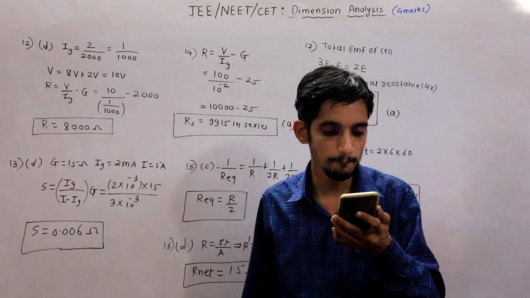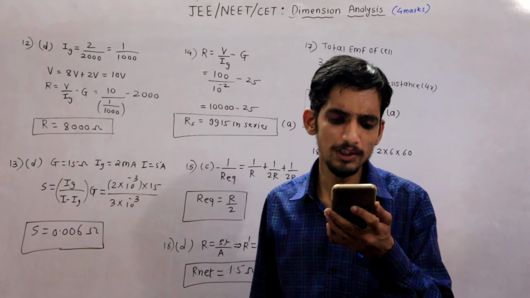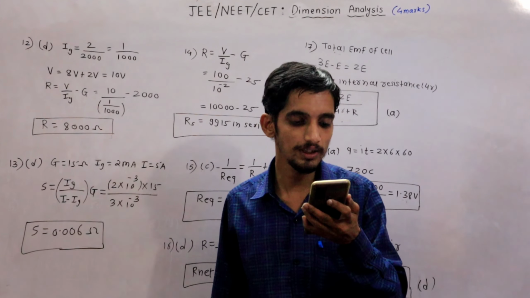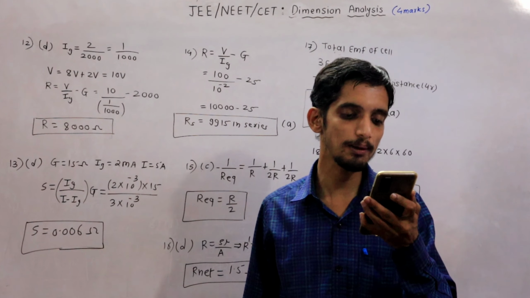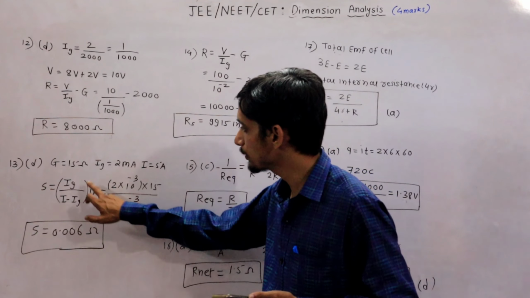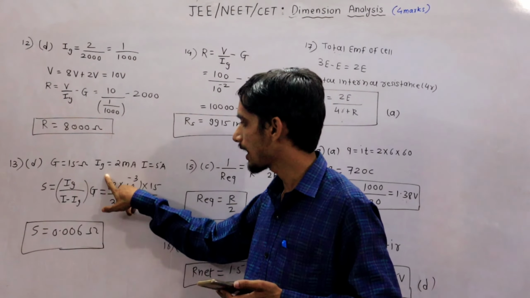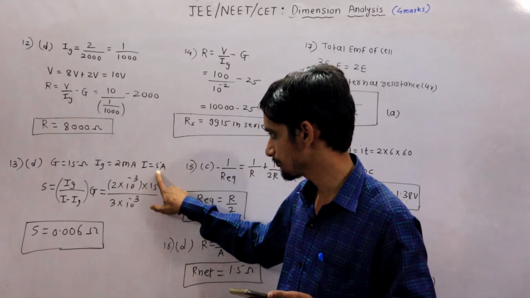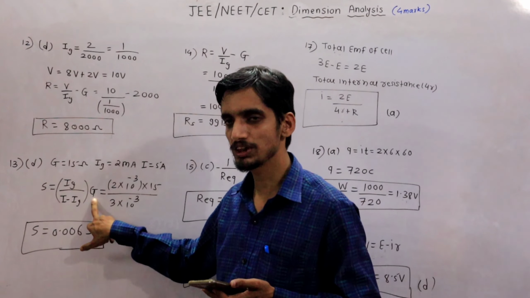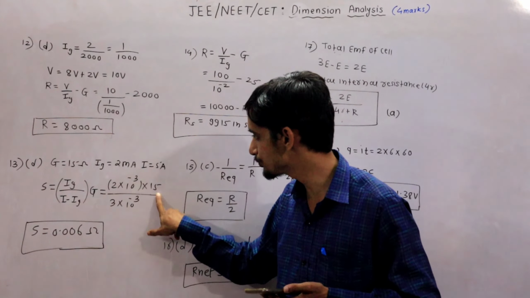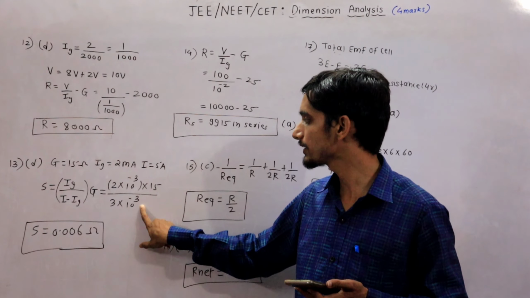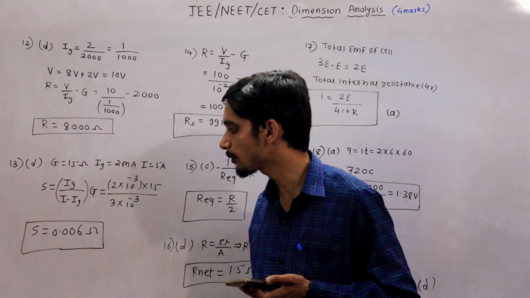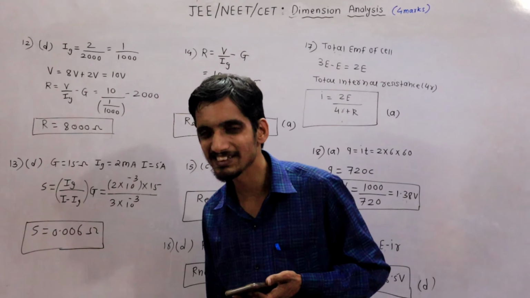Then question number 13 is, a galvanometer of resistance 15 ohm gives full scale deflection for the current of 2 milliampere. Calculate the shunt resistance needed to convert it into the ammeter of range 0 to 5 ampere. Now galvanometer resistance is 15 ohm, Ig, full scale deflection current is 2 milliampere, and current to be measured is 5 ampere. So S is Ig upon I minus Ig into G. Ig is 2 into 10 raised to minus 3 into G 15 upon I minus Ig. So 5 minus 2 milliampere is approximately 5 ampere. So S is 0.006 ohm or 6 milli ohm.